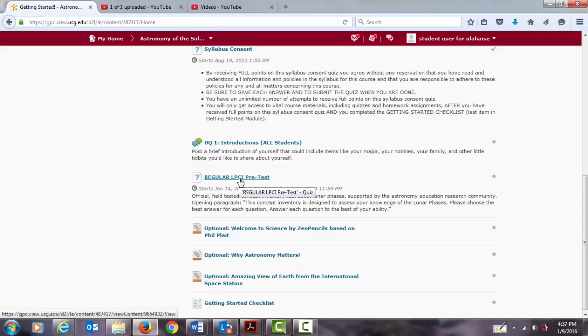If you are taking the Astronomy 1020 Stellar and Galactic Astronomy course, there will be no pretest link in the Getting Started module. The pretest for the Astronomy 1020 course is the SPCI Star Properties Concept Inventory, which is administered by an astronomy education researcher outside of GSU PC.